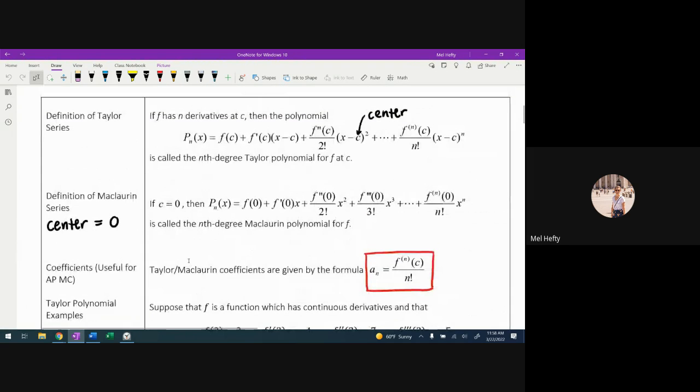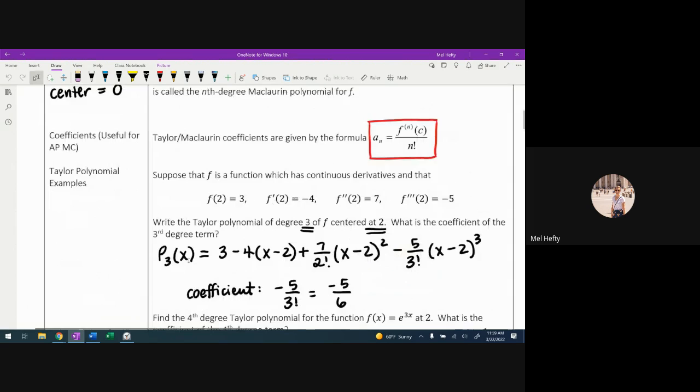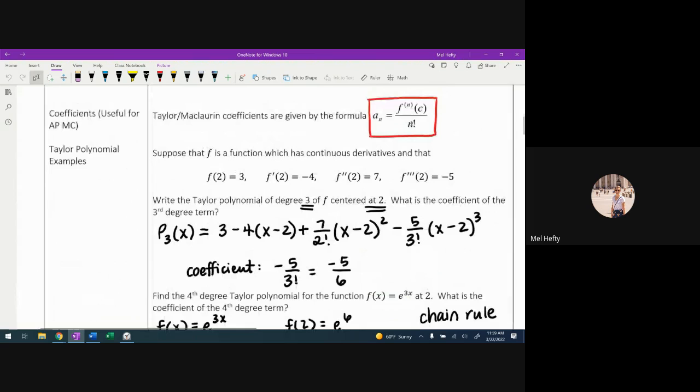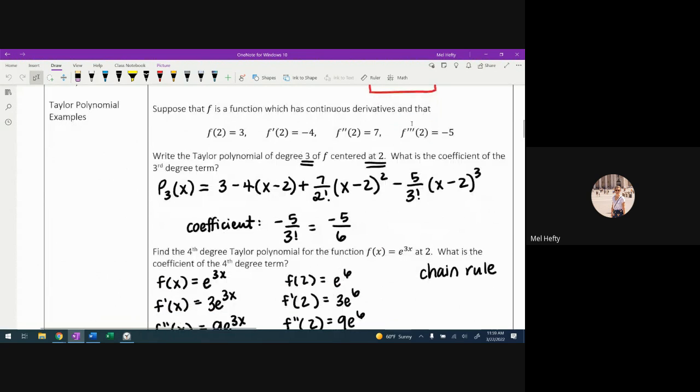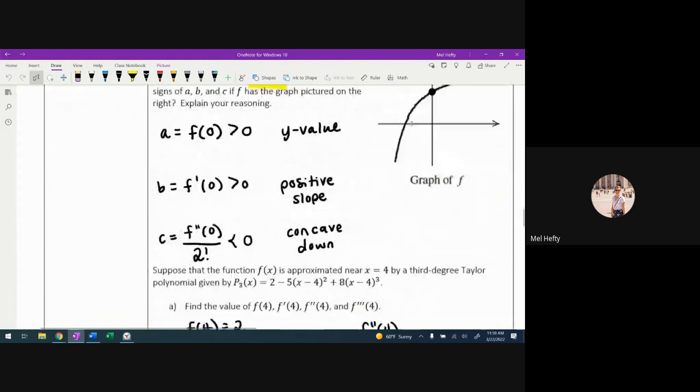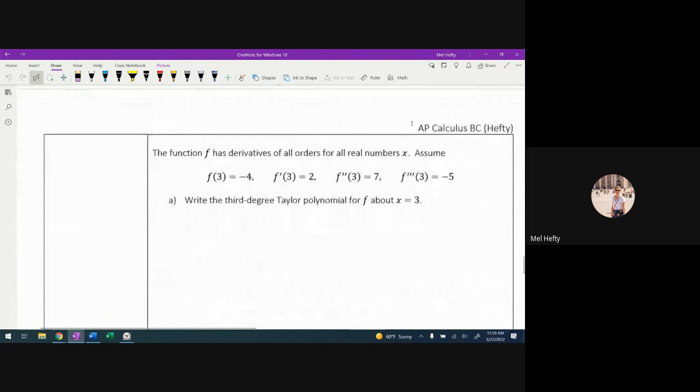So we remember each term had the nth derivative at the center over n factorial times x minus our center to the n. So we also had this formula for our coefficients. That's just what I said without the x minus the center to the n. So I just want to practice writing one of those one time and then give you a preview of some of the things we can do today. This is actually a pretty darn good warm-up question for our notes for today.